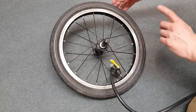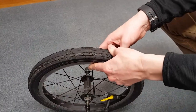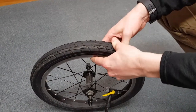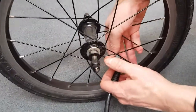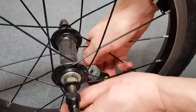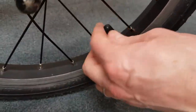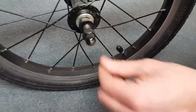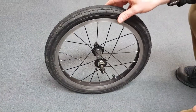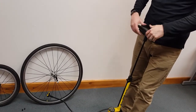There we go. Before I remove the pump head, I'm just going to make sure that I'm happy with the amount of pressure I've put into the tyre. That feels good to me. So then I'm going to undo the lever, remove the head and replace the dust cap. Done.